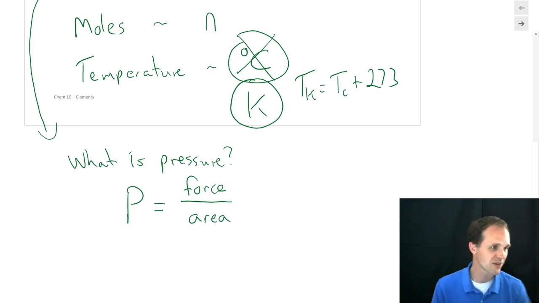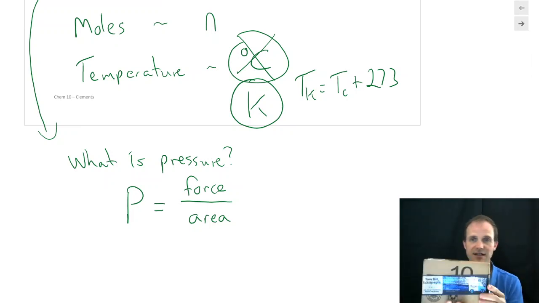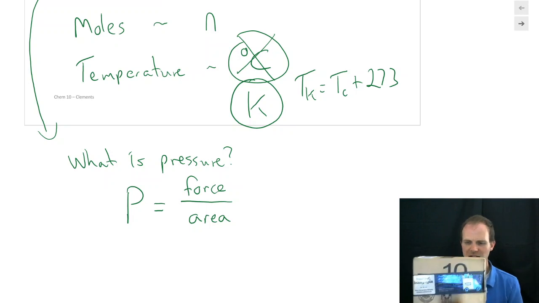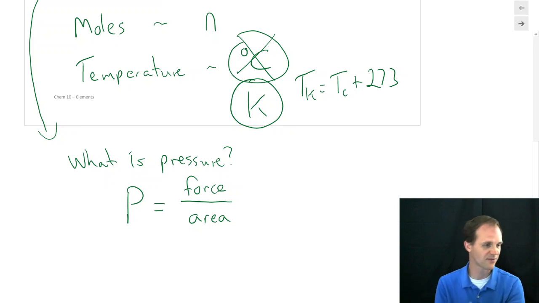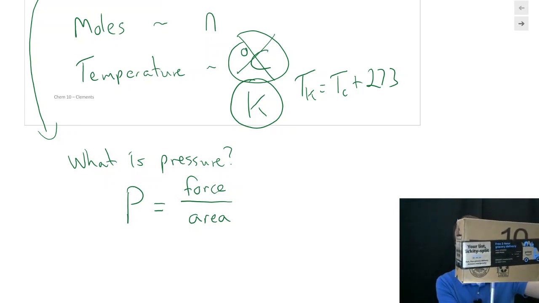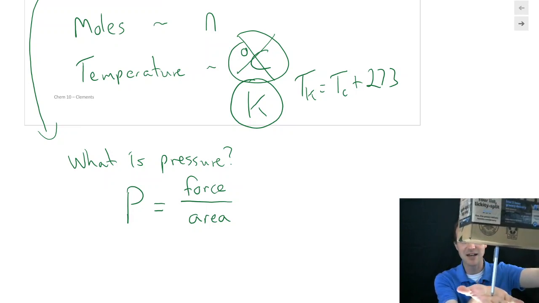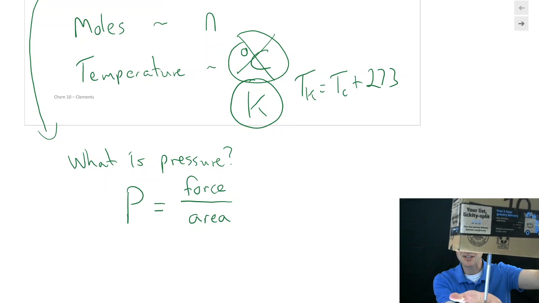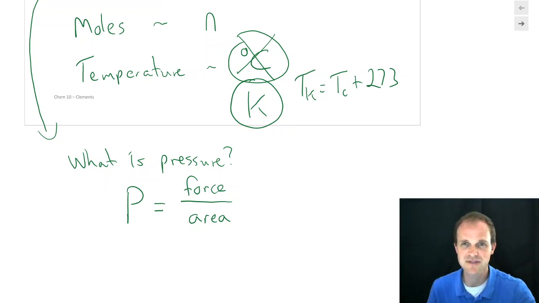So force is just kind of like a push or a pull and it's divided by area. So I could take something really heavy like this box, and I can balance this box on my hand just fine. It doesn't hurt at all. Even though it's a little heavy, I think there's a book in here or something like that. But if I take that same box and I take a sharp pencil and I put that sharp pencil on my hand and I put the exact same box on the top of my sharp pencil and allow that to sit on my hand right there, it already hurts. It's the same box. But what changed in there?